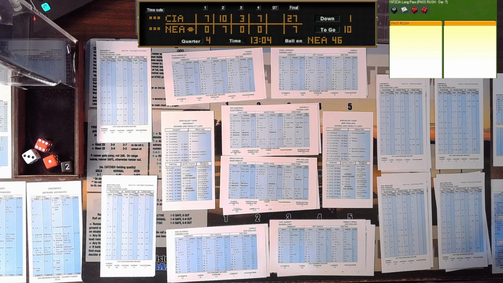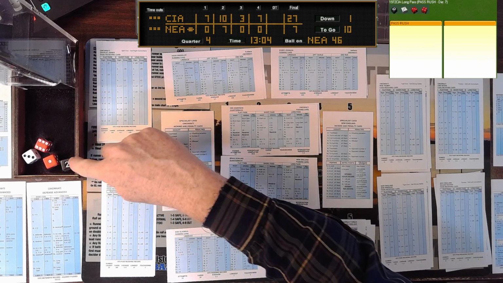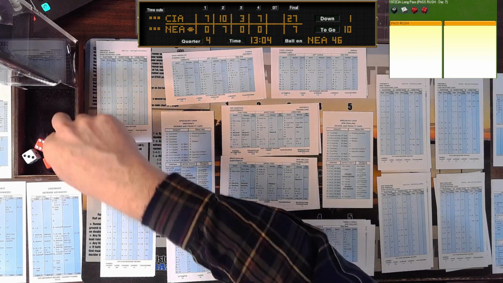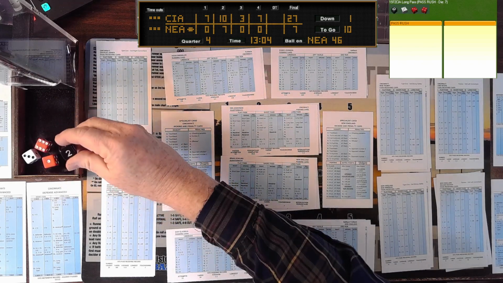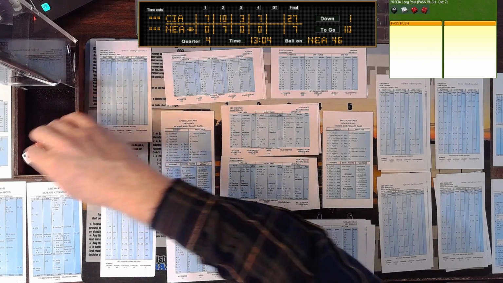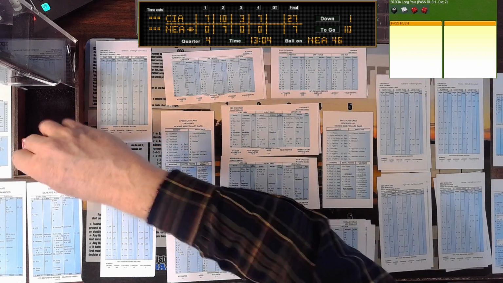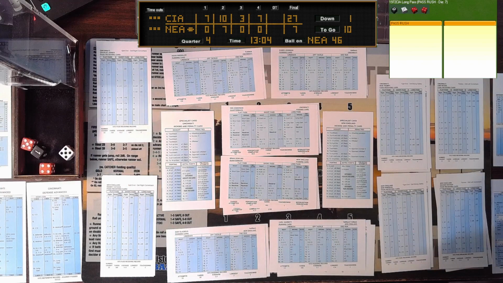Uh-oh, we got a sack here, possibly. Yeah, that's right. So 1 is the X, 2 is a D, 3 is a D, and everything else is blank. So that's actually going to be a sack, I believe. So we got a 9. So this is the yards, and this is to see. Again, I'm still figuring a little bit of this out. So on the white die, we got a 5. This is a fumble possible, and then a 1. That might be a fumble.